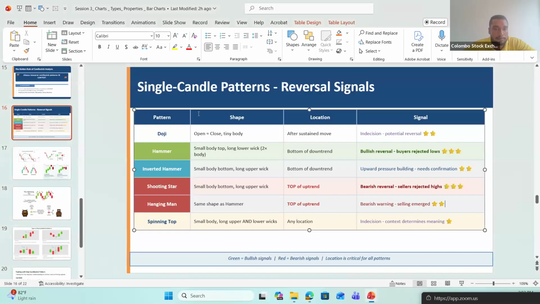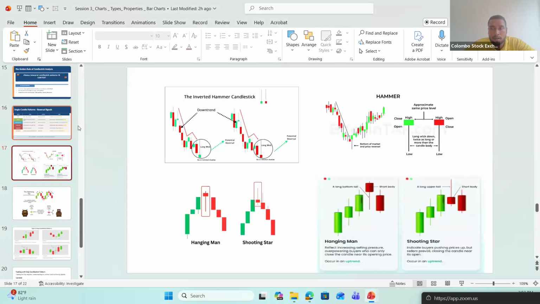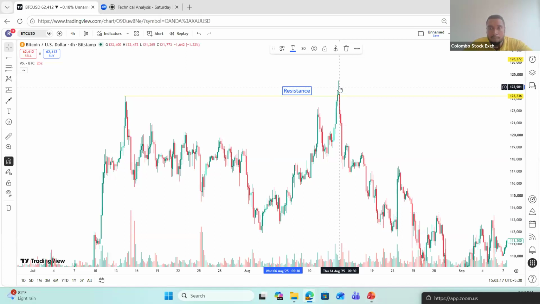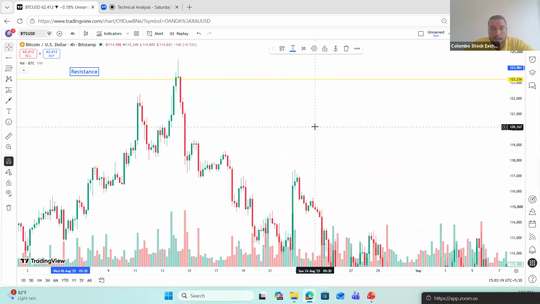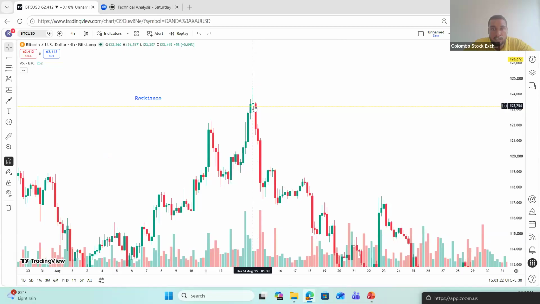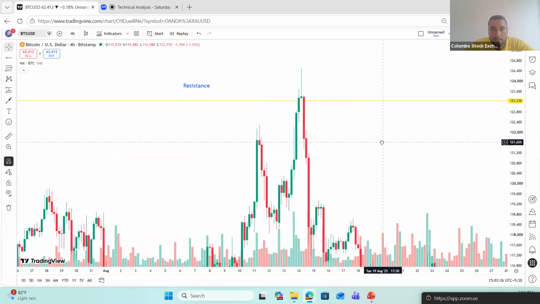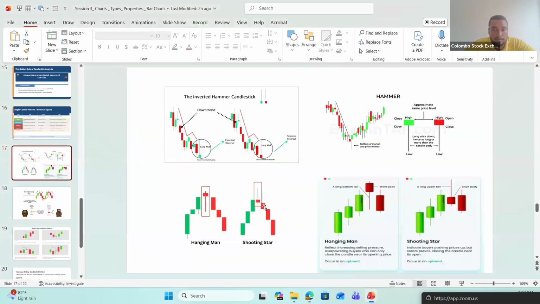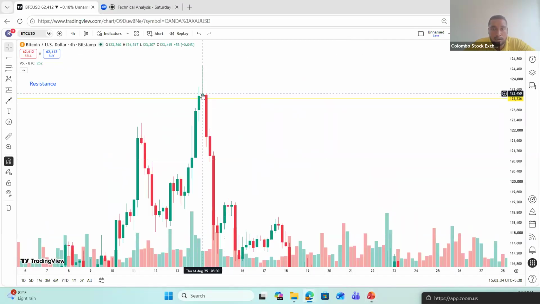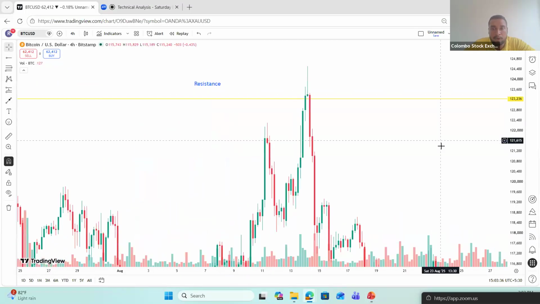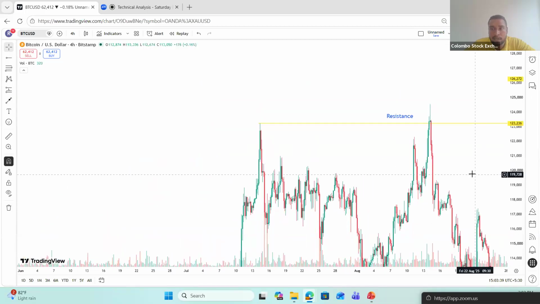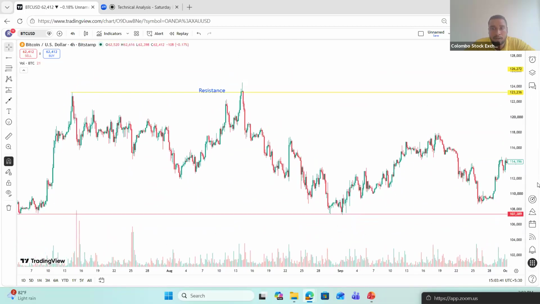This is a shooting star where you see a long upper wick and a short body, and also a short lower wick or no wick at all, right? In this case, it looks the same as this, right? This is an exact shooting star candlestick pattern. And at that point, the price has reacted very quickly, and you see the price movement, right? Here, it's a massive price movement.